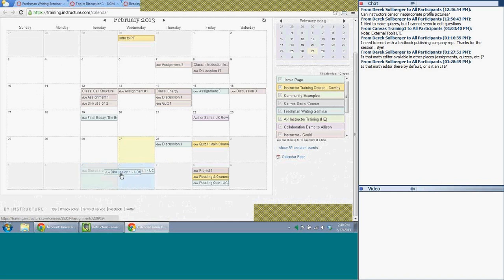So when I make these changes, I'm going to take all of these 3 UCM assignments, and I'm going to make them all due on this Wednesday the 6th. That's going to be a busy day for the students, right? But I want you to see how making that simple change right here also makes a change everywhere else in Canvas, okay? Right now on the syllabus page, we have the assignments, discussion, and quiz all on 3 different days. I'm just going to share my screen. We'll take a look.